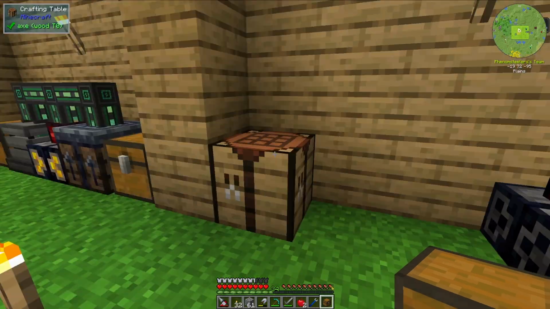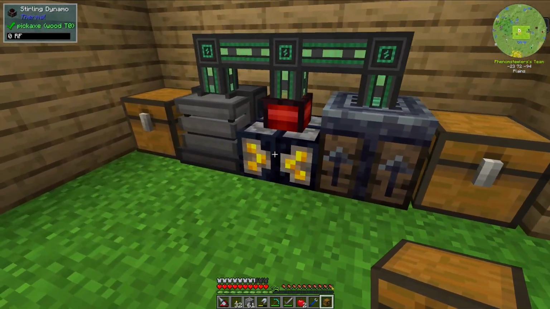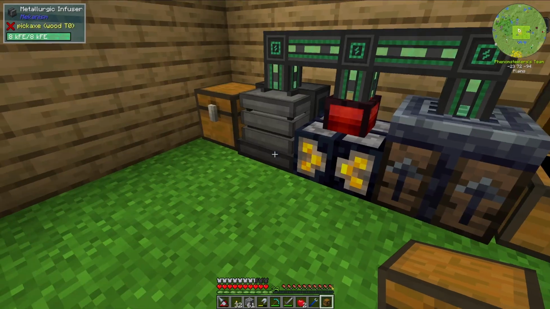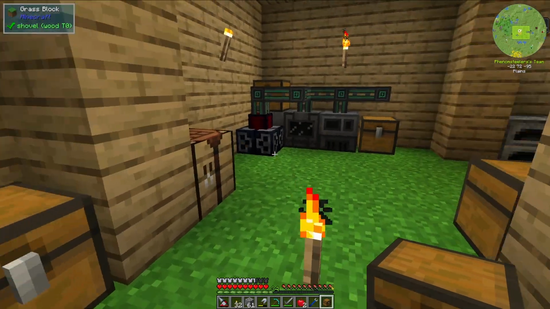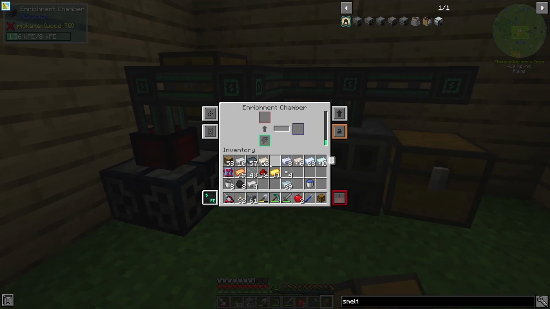One more thing I would like to do is make a little bit more of this basic universal cable to run 1 more block space right over here. So let's go ahead and do that real fast. I do need a little bit more coal, so we're going to need 4 more coal. I'm going to need 2 iron ingots. Let's do that. And while we're doing that, let's go ahead and make another. And actually, I just realized I need even more steel, because I want to make another enrichment chamber here.